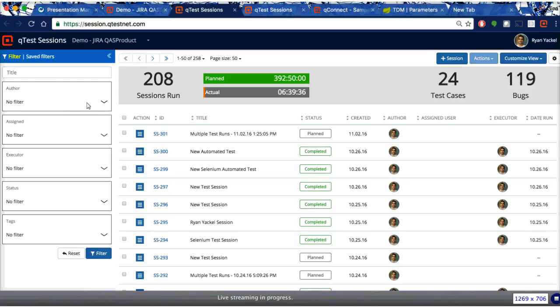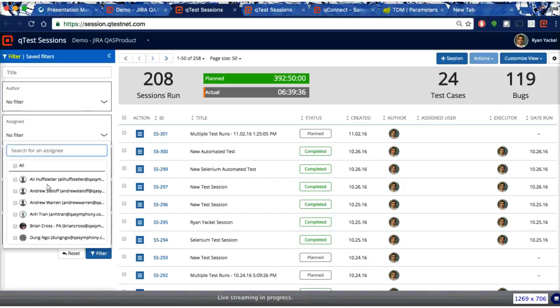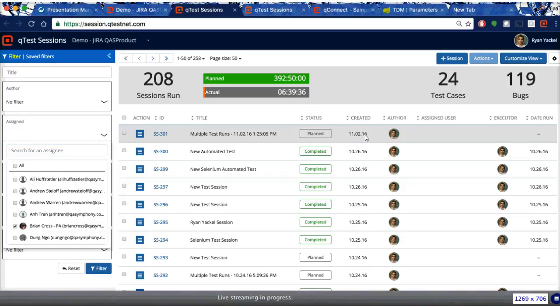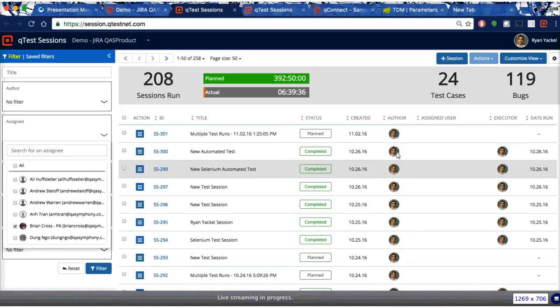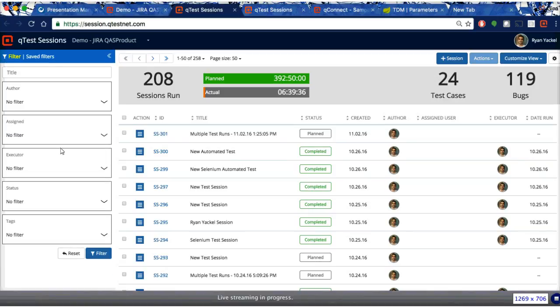And one of the newer, cooler features is that when you look at people you want to search by, they'll actually have their user profile. So you can see my mugshot is listed on the right side over there. So you can see a lot of me in this demo. But if I were to select different people, then it'll show their user profile, just adding a little more of a personal touch to that.